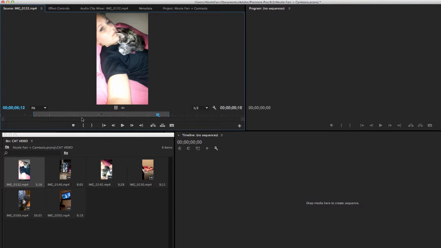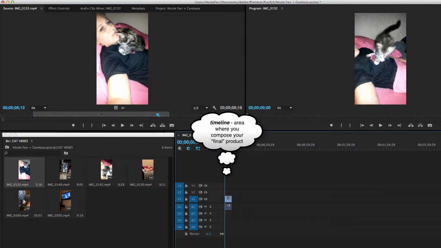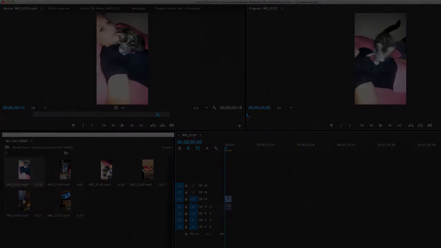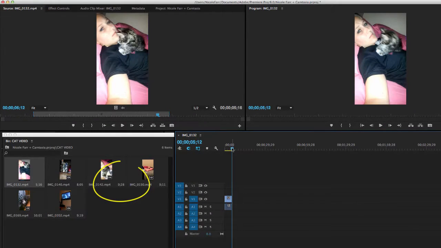After I pick the portion of the video I want into my timeline, you drag and drop. So now just those 8 seconds, I believe, it might have been less than that even, is going to be playing in my timeline, which is highlighted right now. This is my timeline. This is what the actual video is comprised of. All my clips that I add to this timeline will create the final video. So that's just very basic.